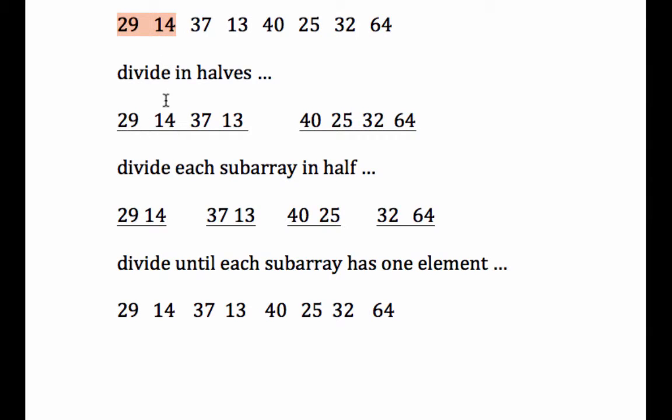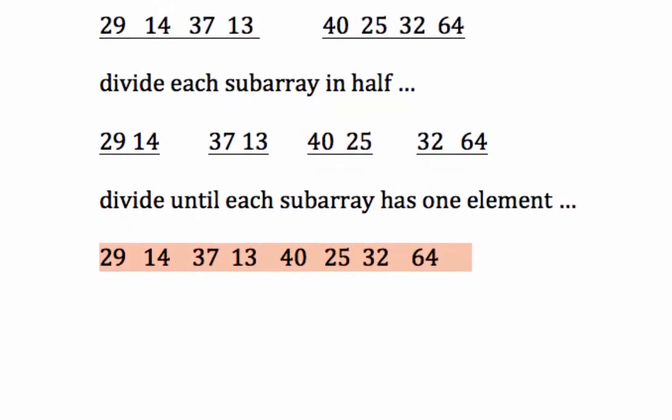I'm not swapping their positions. I'm not comparing those values. When I try to divide these 2 subarrays, again, there are no comparisons. Simply, I'm splitting them into 2s, and one more time, I'm splitting them into halves until I have subarrays of length 1. Okay, so there are no comparisons at this point, and there are no swaps.